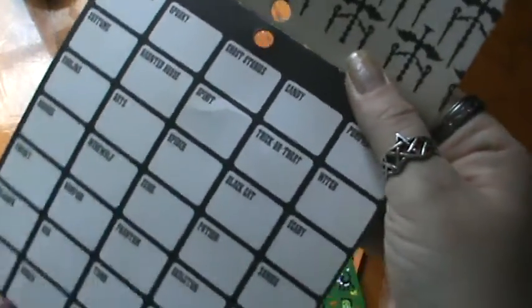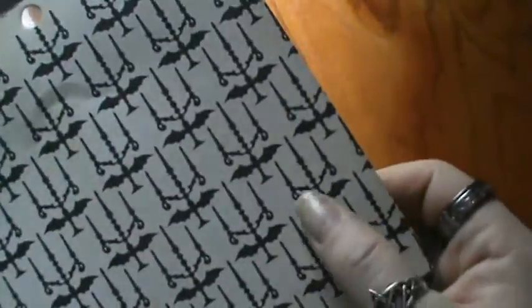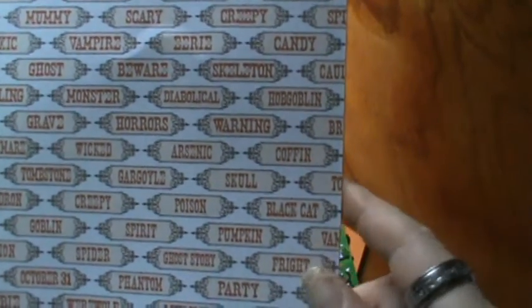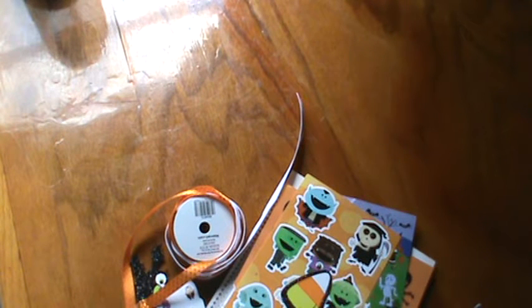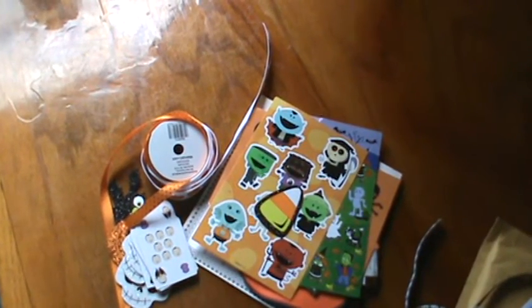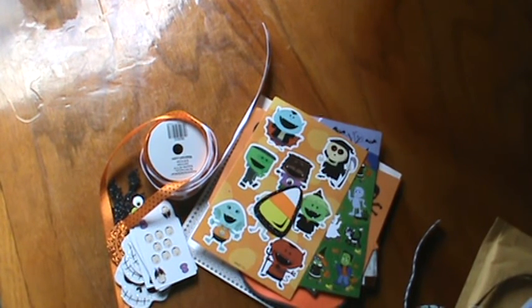Oh, these are cute — I can cut those out and use them. Super cool. And I love this too — the little candelabras with the little bat wings. Super cool. And this is super cute too — gargoyle, arsenic, warning, and poison. You hear the thunder? This is awesome. Thank you everyone for watching. Thank you ladies — Monique and Diana — for playing along and all the extra goodies that you really did not have to do, but I greatly appreciate it. I'll leave links to their channels below, so check them out, send them some love, and let them know I sent you their way. Talk to you all later. Have a great day. Bye!